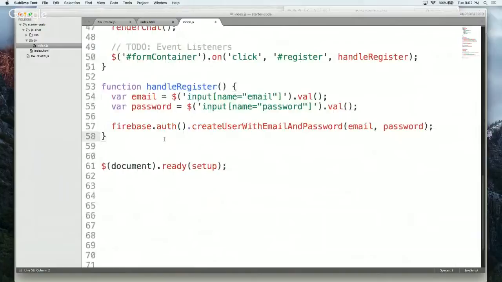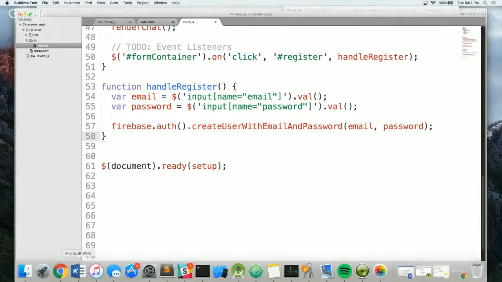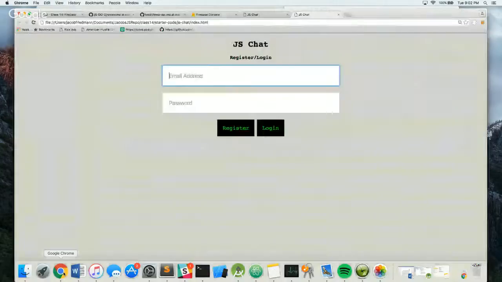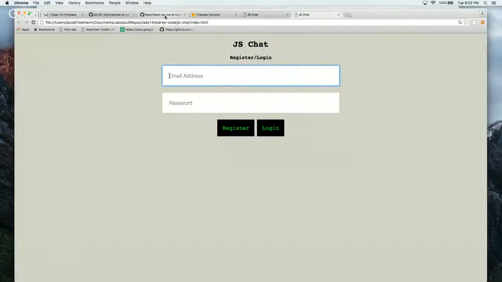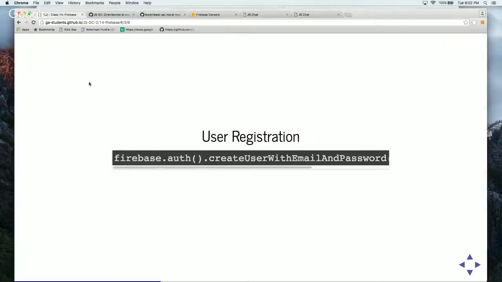Okay, all right. So now we should have successfully created a user. Let's go back to the slides here for just a brief second. There's a similar function for logging in, and that's sign in with email and password.